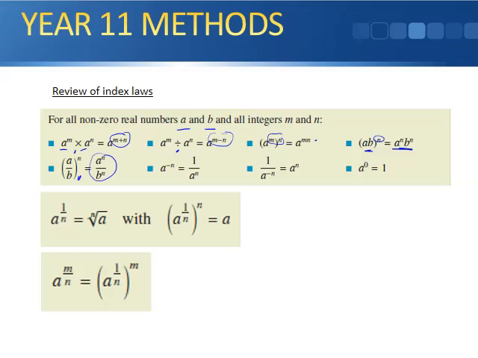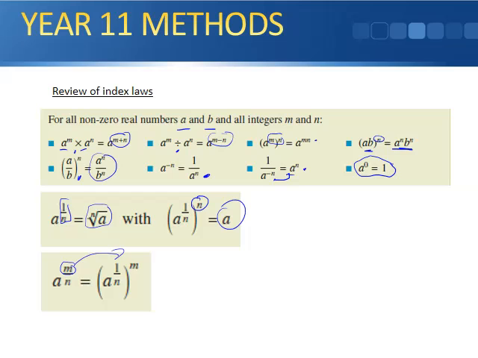If it's one base and two powers, one outside the bracket, then we multiply. If there's two bases with a power, then it's the same as writing each one to the same power. If it's division like this, then again it's the same thing. A to the negative 1 is just 1 divided by a to the positive 1. And if it's the negatives down the bottom, we can bring it up to the top and make it positive. Anything to the power of 0 is always 1.